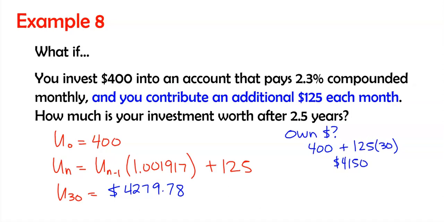So yeah, we got a lot more interest than the $23 that we got last time. Is that what it was? But I mean, still, we put in a big chunk of that money. The bank didn't just magically give us all that money. So that's how you can figure that out. Figure out how many payments you made, what you started with, and add that together, and now you know.